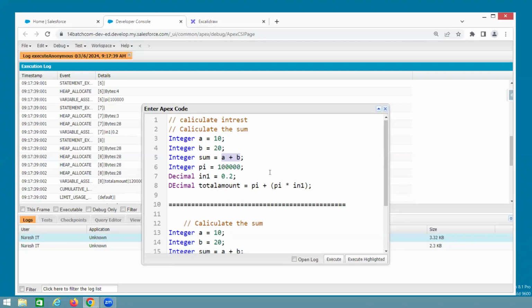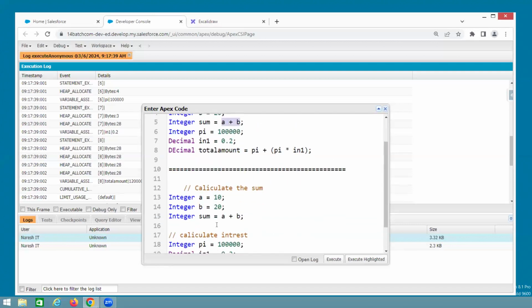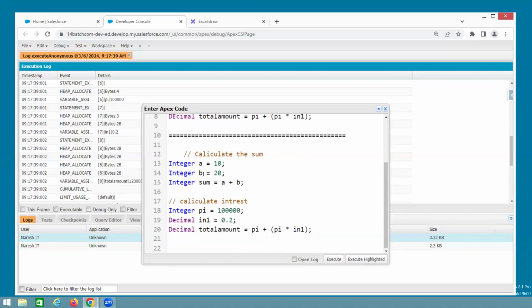Understand? But in this scenario, okay, calculate the sum. This logic is using some related variables. The total amount, interest calculation, is using interest related variables. That means I'm segregating: this is your scenario, this is the variable, this is the action. In this scenario, these are the variables and this is the action. I'm segregating it. Understand? Why? Because now the runtime engine is also very clear about that.